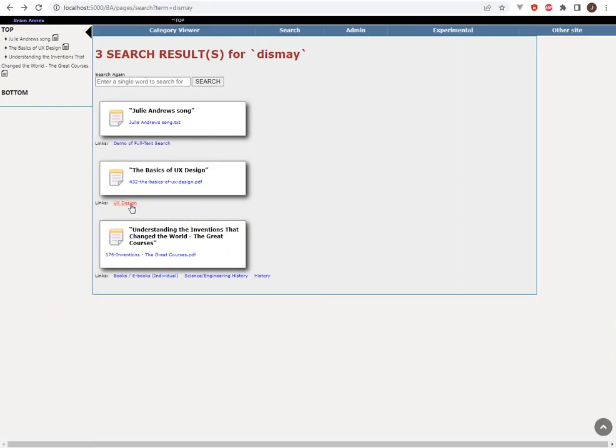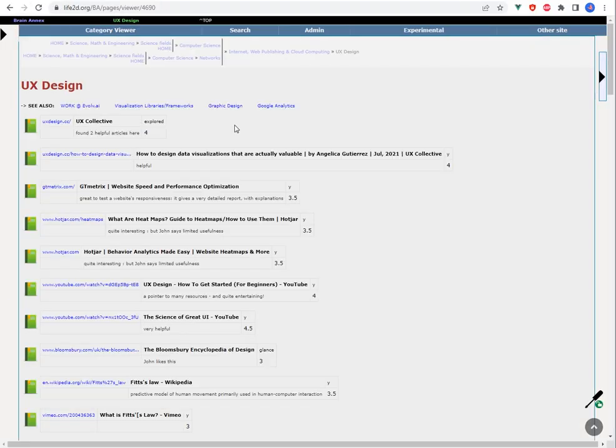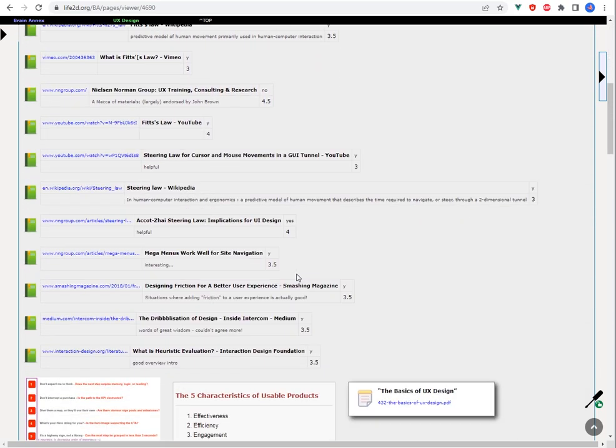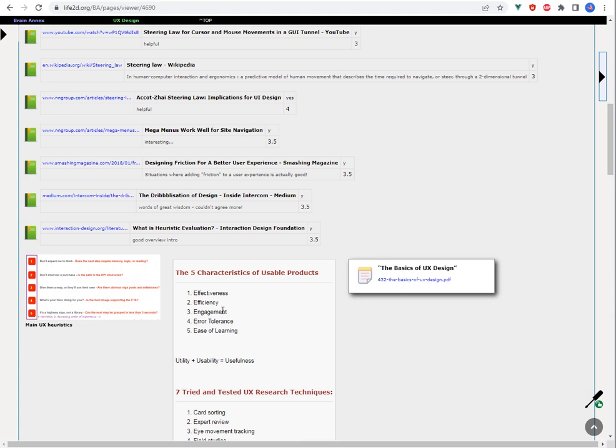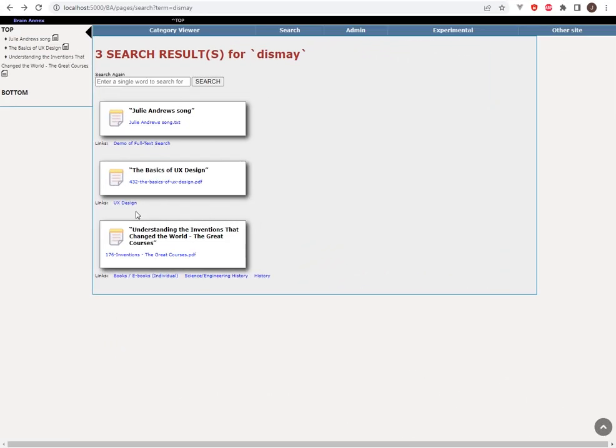More interestingly, if I click on the UX design, it takes me to everything that I currently have in this information management system that's labeled with this tag UX design. And right now I have a series of bookmarks to websites, and then I have some images, some HTML documents, which you can think of as formatted text. I have PDF documents. So these tags, I'm talking about the ontology, they're interlinked, and that's the strength of what makes them an ontology and not just simple text tags.